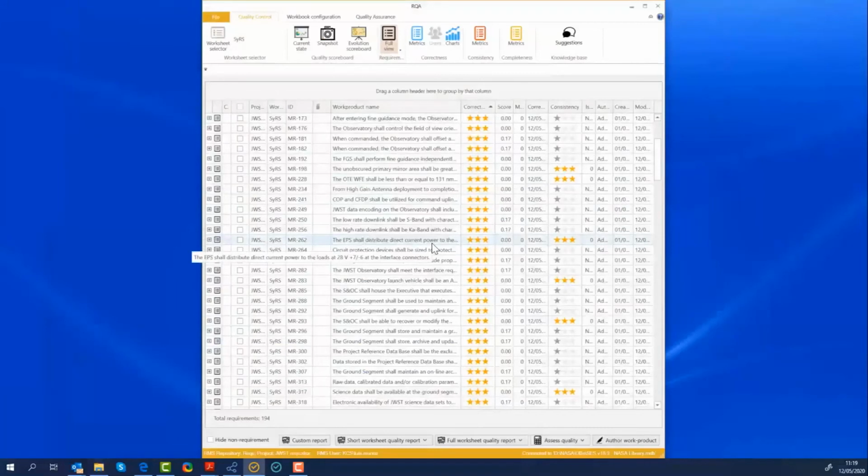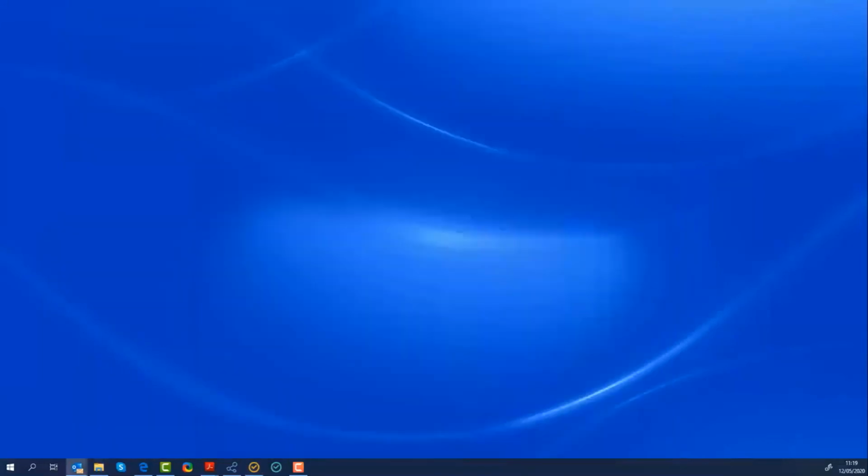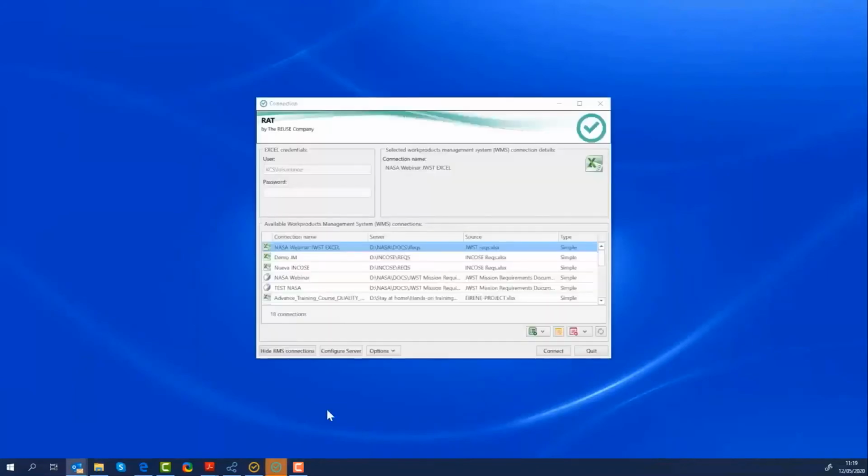As well, if you use DOORS or Integrity or other repositories as sources, you will see the quality back in those tools. Now we are going to open the RAT tool, which is oriented to authoring.